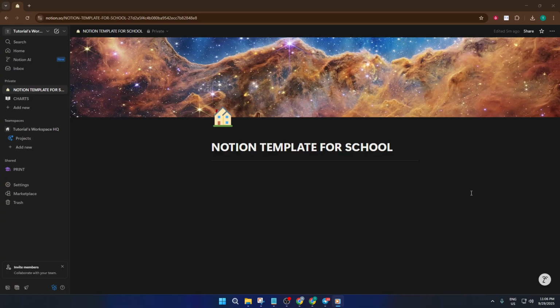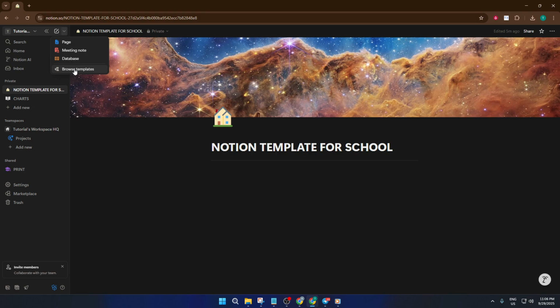First things first, you'll need to open up Notion. If you're already familiar, just log in. And if you're new, don't worry. Notion is completely free to get started with. Once your dashboard loads, look to the top left of the screen. There's a menu icon there that leads to more options for your workspace. Go ahead and click on that. Think of this like opening the command center for your whole Notion experience. It's where you'll find ways to add new pages, organize your workspace, and, most importantly for us today, browse ready-made templates.